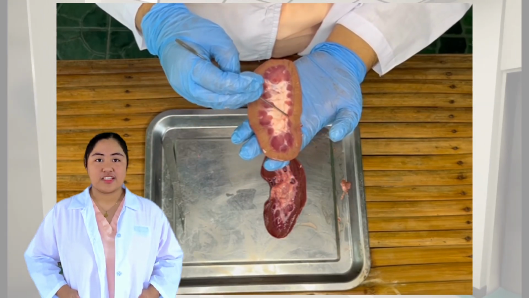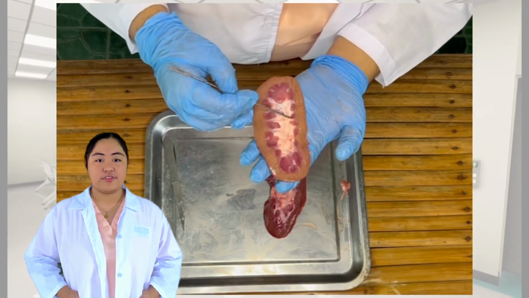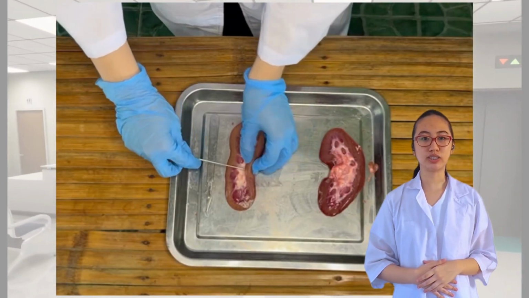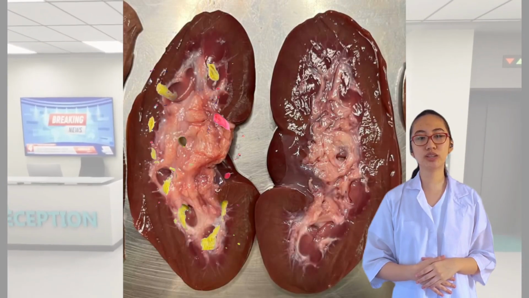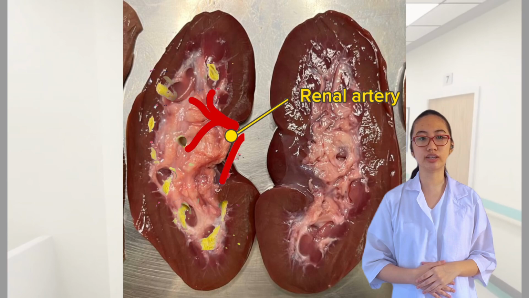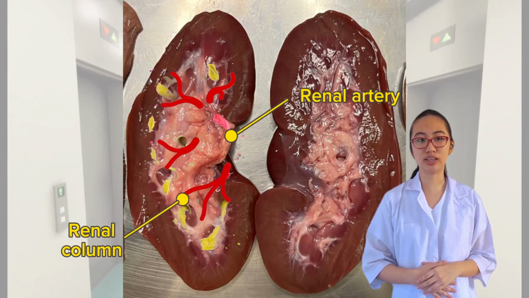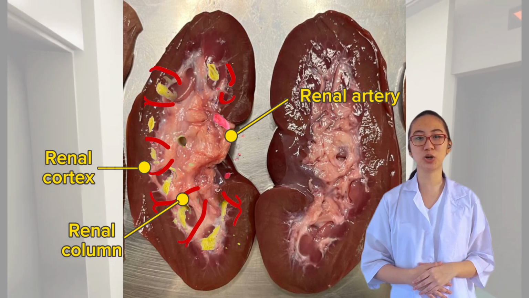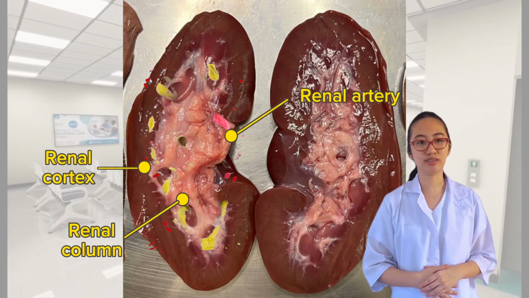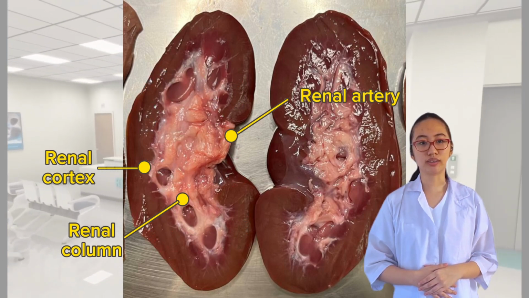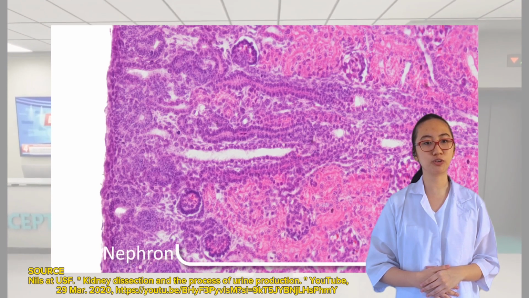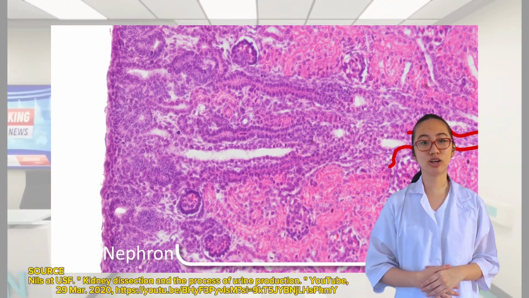Now, may we have Lucia summarize the process of urine formation and transportation. The process of urine formation begins with the entrance of blood in the kidney through the renal artery, which is divided into multiple vessels that pass through the renal column, leading to the renal cortex, where these vessels branch out even more to form the arcuate arteries and cortical radiate arteries. Then, within the renal cortex, the nephrons, which are the structural and functional units responsible for filtering the blood and forming urine, will start to function.